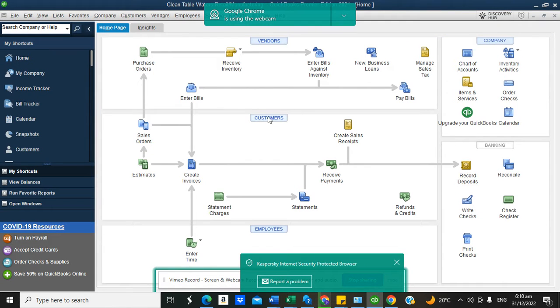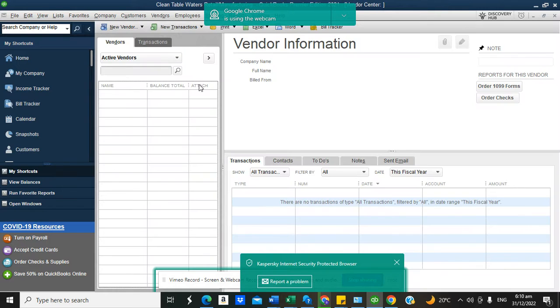The same way you set up your customers, that is how you set up your vendors in QuickBooks. How do you set up your vendors in QuickBooks? You go to vendors, and then you can see that the vendor center and customer center are the same, they are not different. So you come here, who are your vendors? Your vendors are people or businesses that you buy your raw materials from, or businesses that provide services to you. So they're more or less like your service providers and your product suppliers.